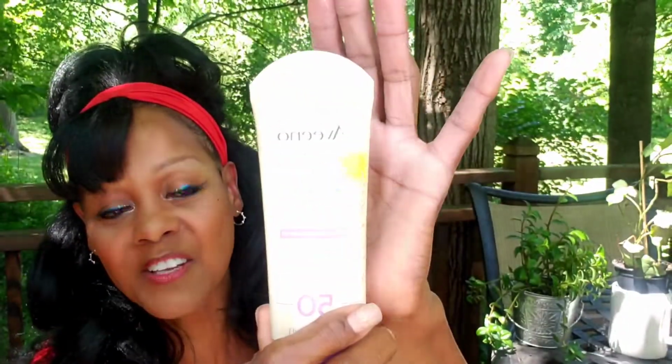So the other day I went to Target and I found this. This one is the Aveeno Baby Continuous Protection Sensitive Skin Zinc Oxide Sunscreen. Now this one has the SPF factor of 50, and if you look on the back, it says active ingredient zinc oxide 21.6%. That's really high. Well, the sun is high out here. I'm out on my deck, you guys.